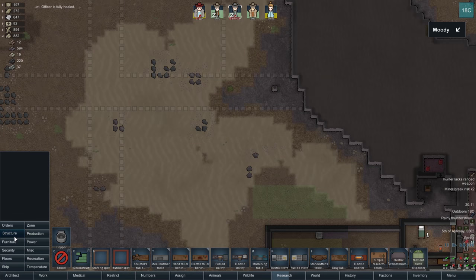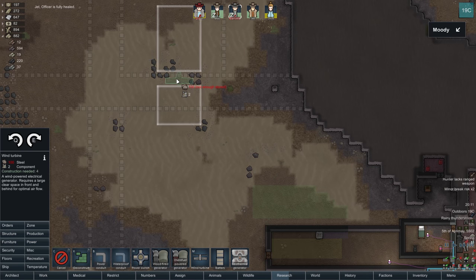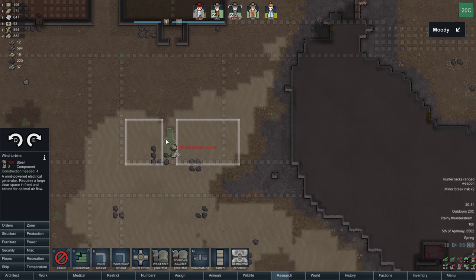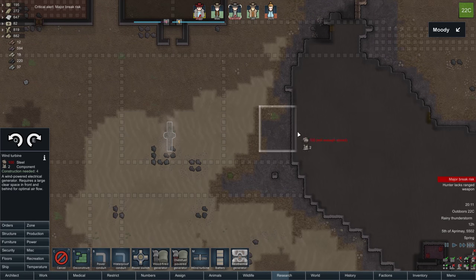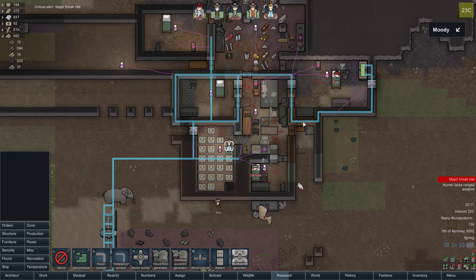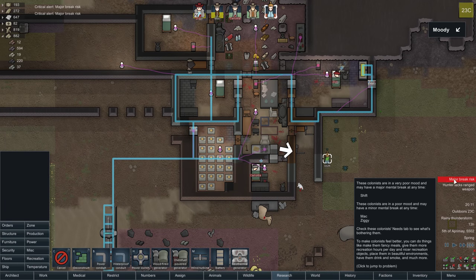I was planning my power. Let's try that again. So that's going to go right here, I think. It's gonna stick out a bit, and it's gonna block the road a little bit, but that's okay. I think that's okay. Major break. Shift doesn't even have a bedroom.